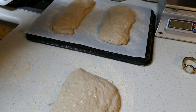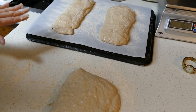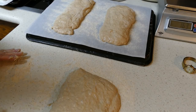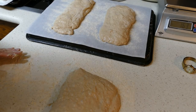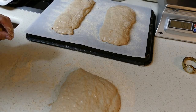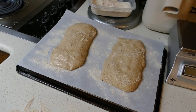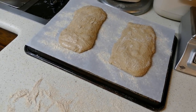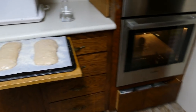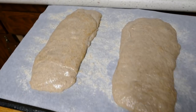I've got the oven preheating right now. I'll wait a little while and then go ahead and shape the rest of them, because I don't want them all going into the oven at the same time. So we'll let these final proof and we'll be baking them off really soon. I shaped the second loaves and the first ones are just about ready to go in — we'll be putting them in the oven pretty quick.